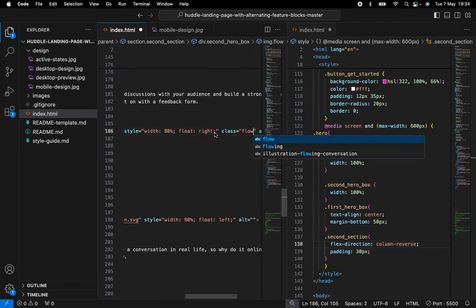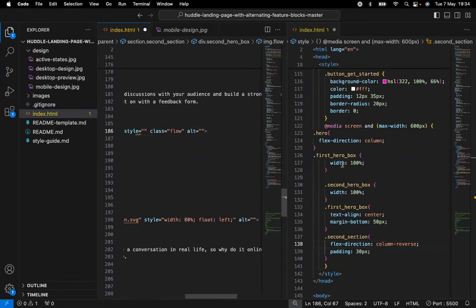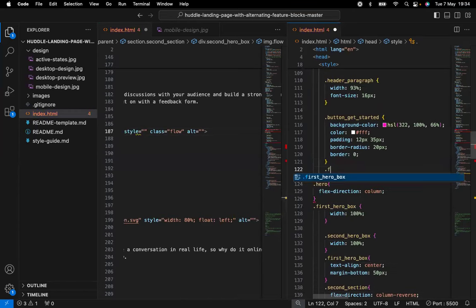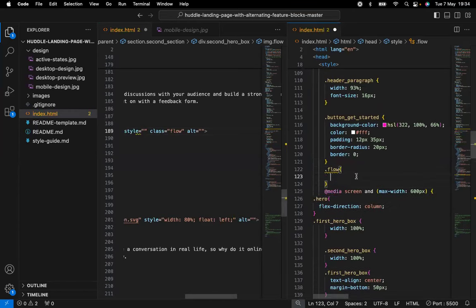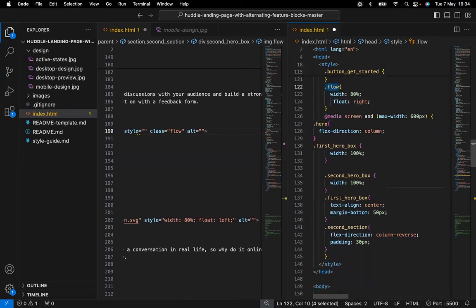So let me just call it flow. Then I'll remove this, come to X, then I'll put the style class of dot flow there, so that I'm able to style this flow to give it a 100% width.